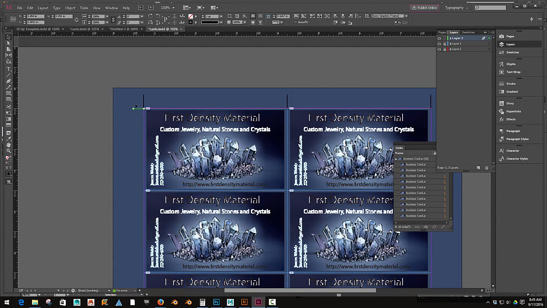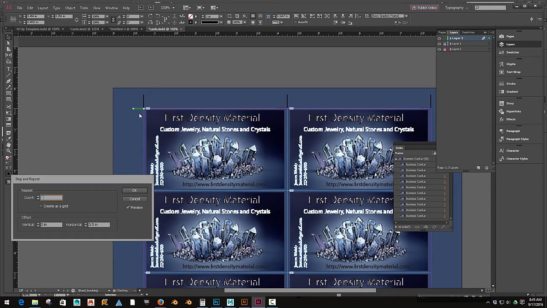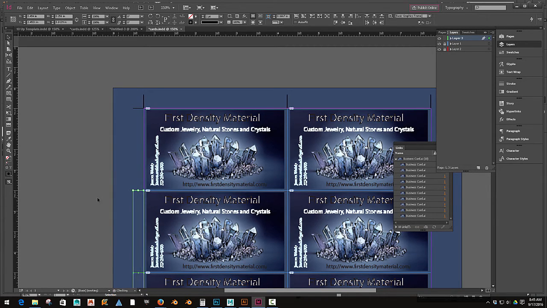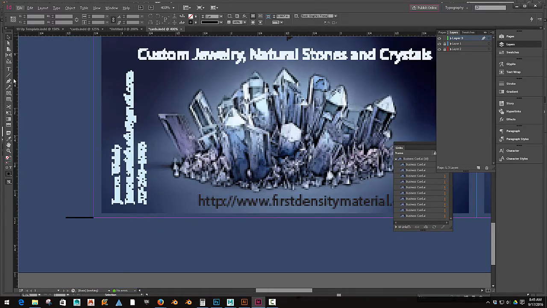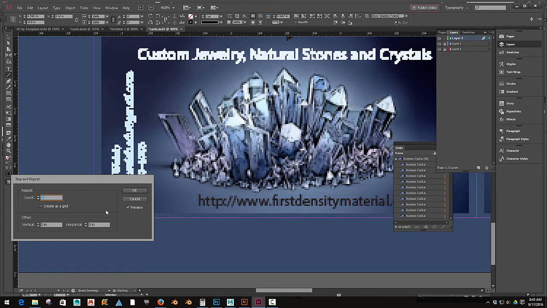So this one, I'm just going to do the same. Edit, step and repeat. That's going to be 2 inches by 5. So now all I have to do is do that for the very bottom here. And for this one, it's going to be 3 and horizontal 3.5.